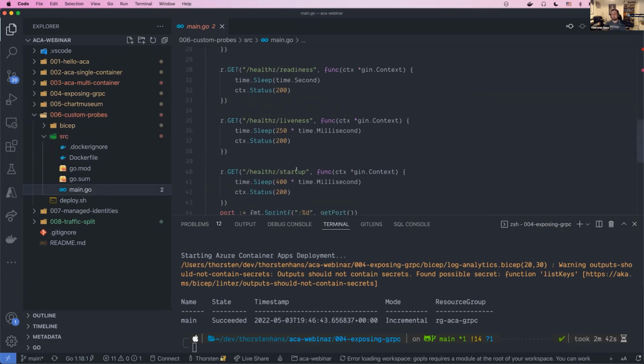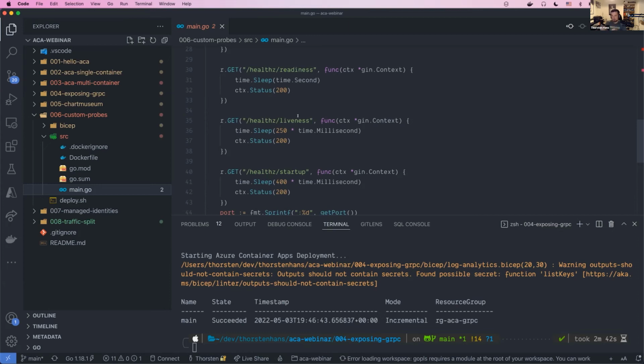So startup is a probe that tells, okay, the container has finished the startup phase, like bootstrapping the application. So this one obviously has to respond with an HTTP 200. And only if that startup probe responds with a 200, then the other probes will be invoked by the underlying Kubernetes cluster.